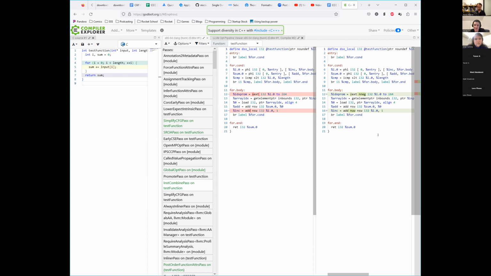Right. And then on the left, again, the second red line is inc equals, okay, who knows what that one is? Add nsw 1 to I, it's I equals I plus 1. And somebody is like, that's the trip counter. And yeah, that one's signed versus unsigned. So that one's just appending. The NSW and NUW are just no signed wrap and no unsigned wrap. Gotcha, the loop counter's not going to overflow.